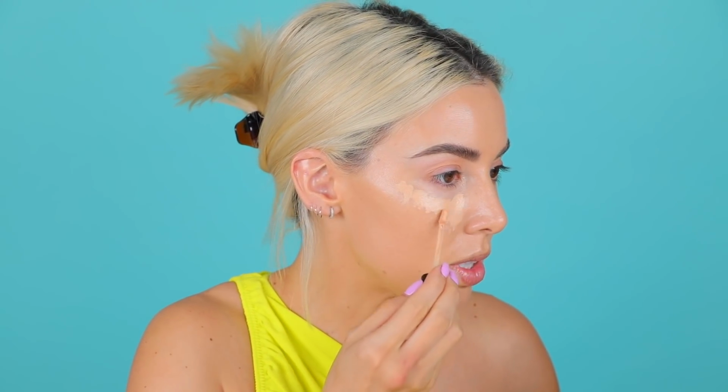It's like, wow. So now to conceal, since I'm wearing a fairly full coverage skin tint, I would say. It has a good medium coverage to it, but I like to use a lighter weight concealer. So here, this is the Laura Mercier shade 2N, which I love because it's got a lot of peach undertones in it. And I think it wears really nicely, adds some good color correcting.